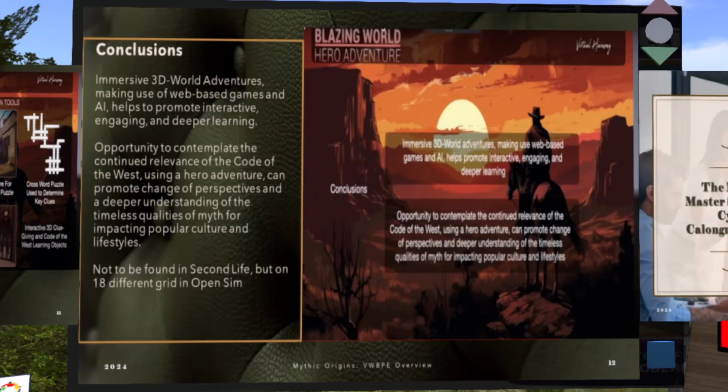So there were two main conclusions expressed in the presentation. First, when you add web-based games and AI, immersive 3D world adventures help to promote interactive, engaging, and deeper learning.